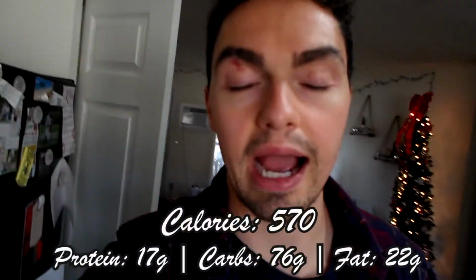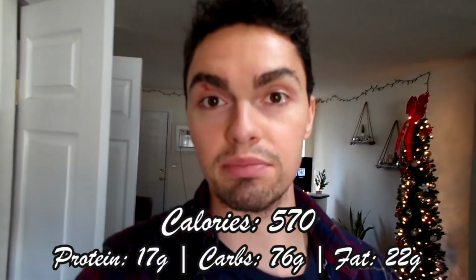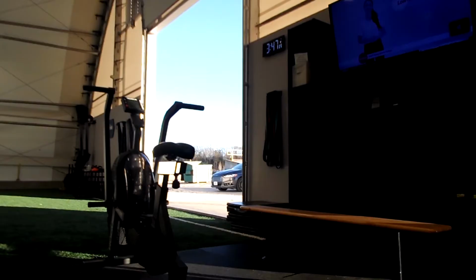And we've got ourselves a nice high carb, moderate fat, low protein pre-workout meal. That's typically the way that I like to have my pre-workout meals, is something higher carb and moderate in fat, because the fat slows down the digestion of those carbohydrates, allowing me to train longer, endure more, and train harder for a longer period of time. So we're gonna smash this, let it sit for about an hour or so, and then I'll see you guys at the gym for some deadlifts and a killer back session.